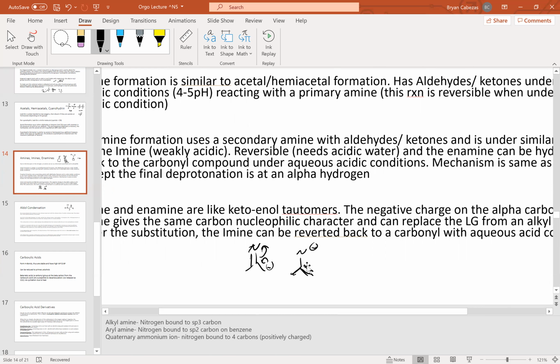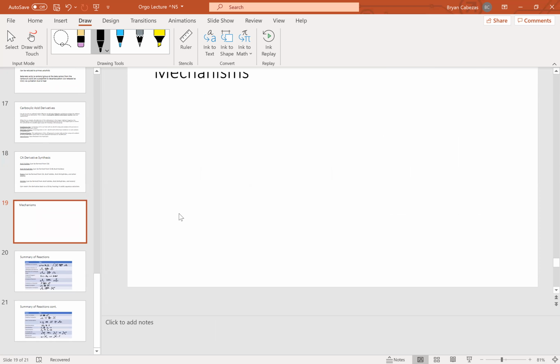Well, what we can do with this is actually have a reaction. As you can see right here, this negative charge on this carbon makes this group very nucleophilic, right? This carbanion is very nucleophilic, and what we can do with that is actually replace the leaving group of an alkyl group, and thus have the alkyl group come in and bind right here to this alpha site. Okay, so let's draw that mechanism, or what that reaction looks like.